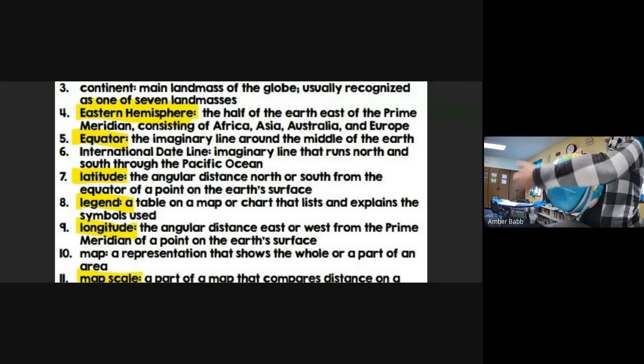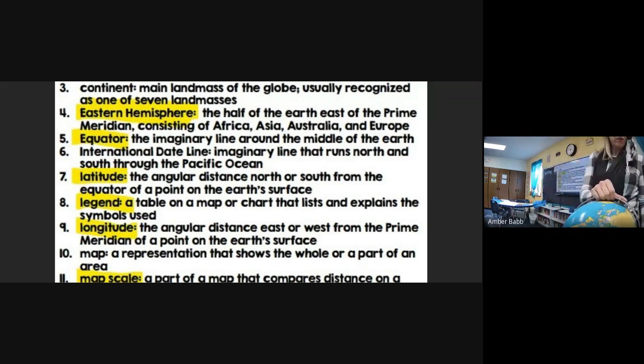A top half and a bottom half. A northern half and a southern half. Okay? So that's hemisphere. We have the northern hemisphere and the southern hemisphere. That is because of the equator. So up here we've got northern hemisphere. Is the equator in South America? Yes. Northern hemisphere. And then down on this side we have the southern hemisphere.